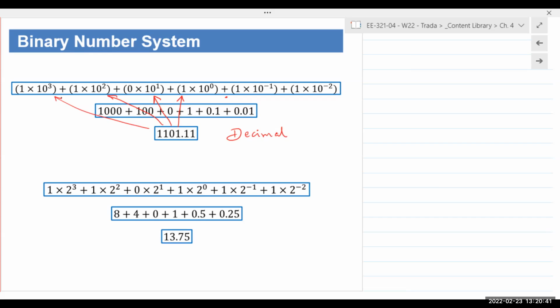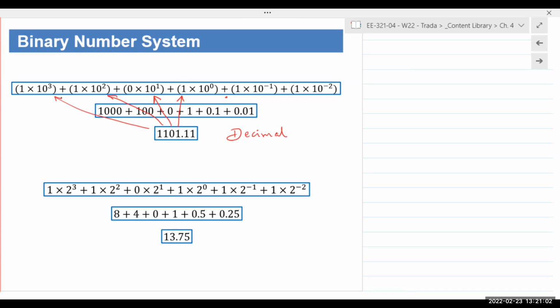So remember, in BJT applications, we said it works like a switch. If it's operated in cutoff, it is off. If it's operated in saturation, it's on. That's where it comes from, on and off, right? So computers can perform calculations very, very fast using the binary number system. We just need to understand a little bit of the binary number system, but our brains are not as used to working with binary numbers, okay?